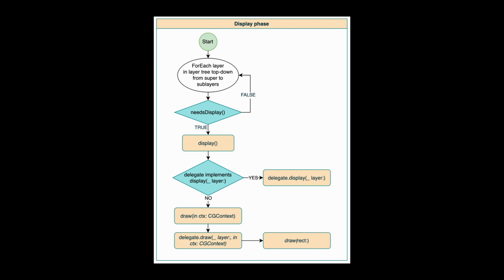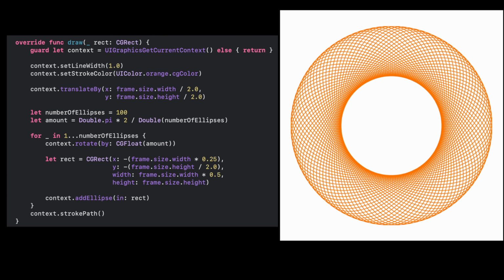This is more precise scheme of how display phase works. Understanding it all at once can be challenging. But the most crucial aspect here is that UIKit empowers us to perform custom drawing using core graphics by overriding the drawRect method in the end. You can use drawRect method to draw custom graphics like lines or shapes in the core graphic context. It's usually used to draw custom components. For example, you can draw 100 ellipses to see a torus like this.